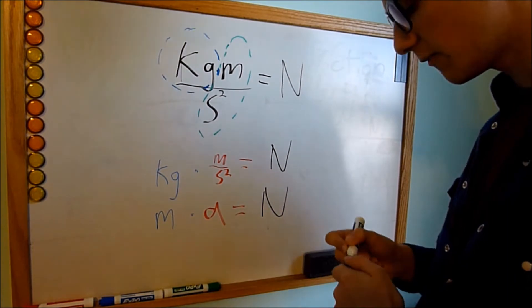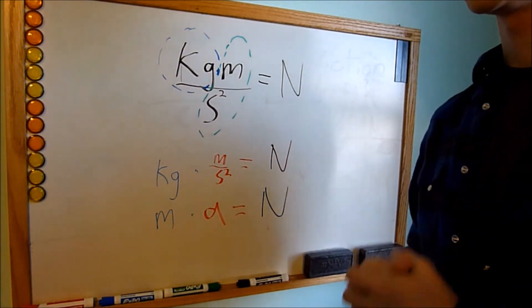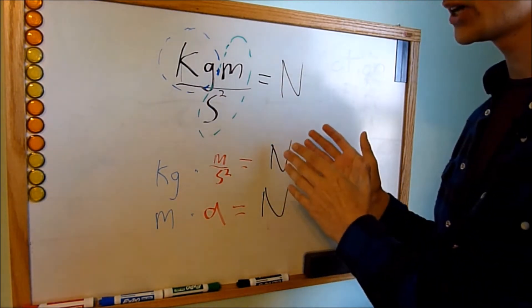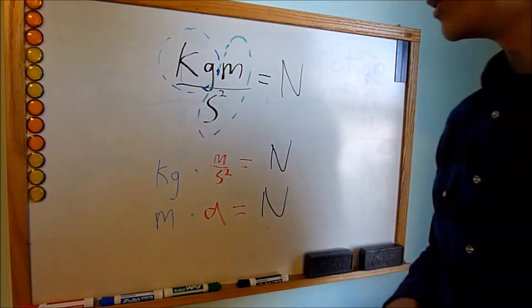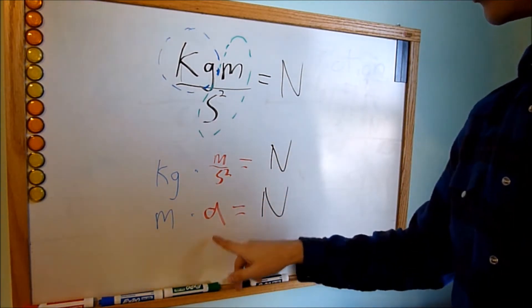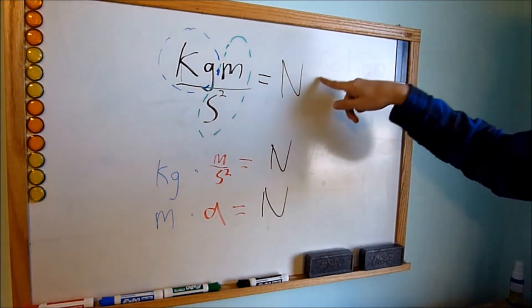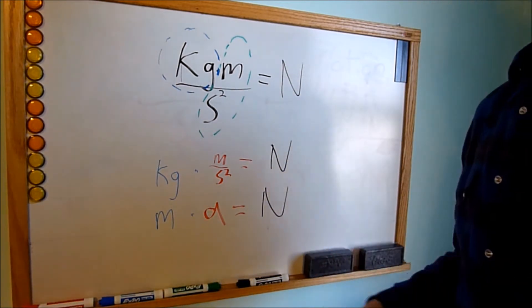This applies for any force. If you have the net force on an object, you can either use its change in momentum over time or the mass of the object times the distance and magnitude of its acceleration, or should I say, the direction and magnitude of acceleration, all of these will give you the value of that net force.